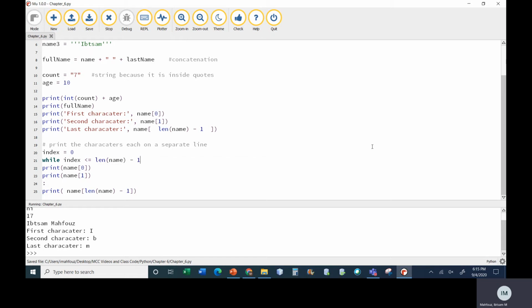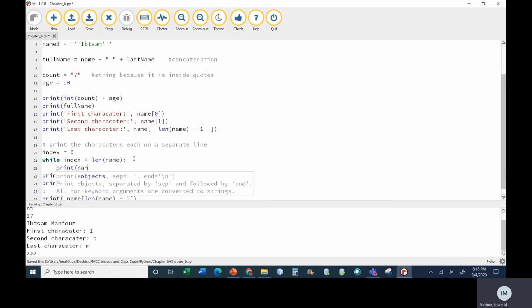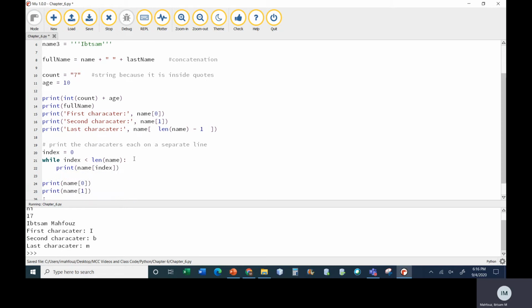Minus 1. Here, instead of saying less than or equal to the length of name minus 1, which is the 5, I can just say less than the length of name. This is going to achieve the same thing because it's not going to count the 6. So it's going to go for index 0, 1, 2, 3, 4, 5. And once index reaches 6, which is the length, there's no equal sign. So this while loop will end. Okay, what is it that I want to do with index? I want to print name of index. I want to print the character at that index. Okay, I'm done doing what I need to do with the while.